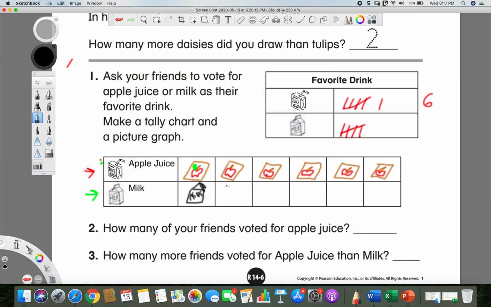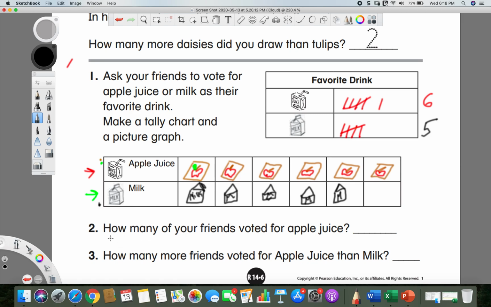Okay, so now let's fast forward. Okay, so fast forwarded. Here are my milk carton drawings. I made sure that they matched the tally chart, because up here we had 5, and we have 1, 2, 3, 4, 5 milk cartons. And again, guys, mine looks kind of like a house, and instead of trying to write milk in all of them, I just put a letter M to stand for milk. All right, so don't worry about it being perfect. Don't go crazy about it.